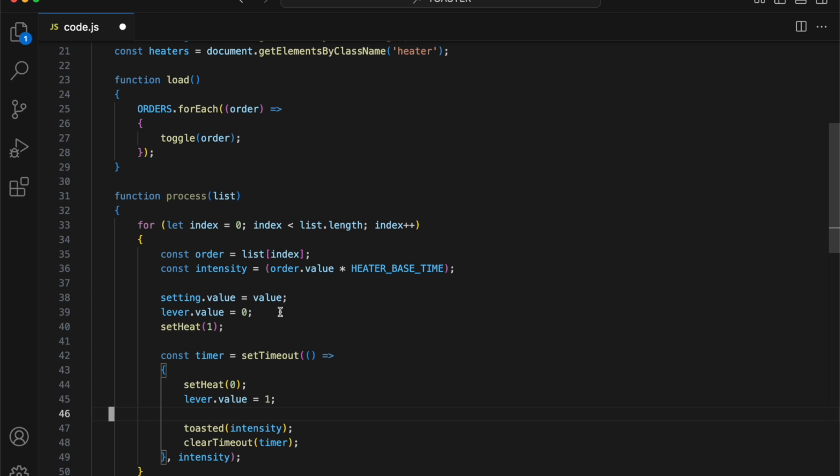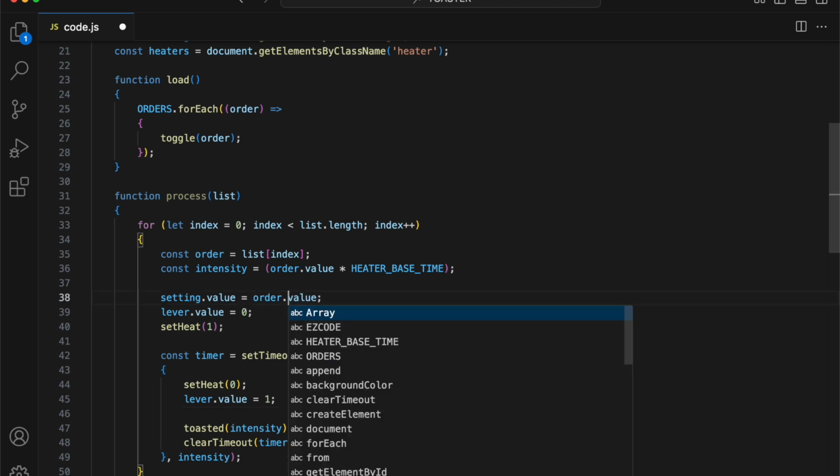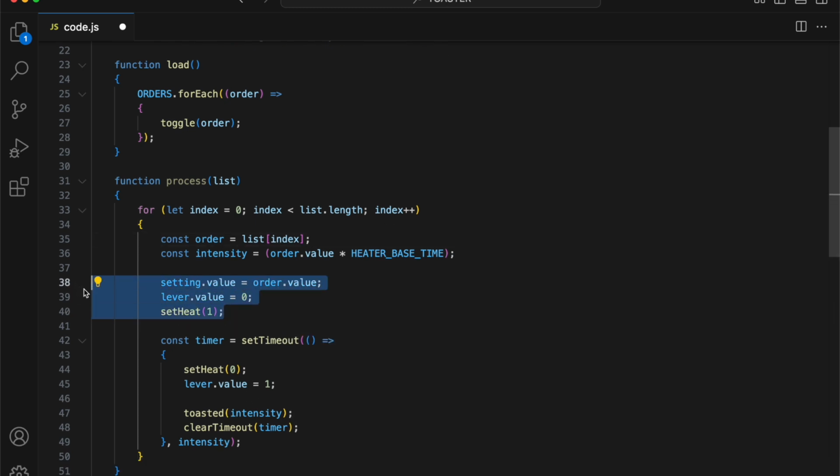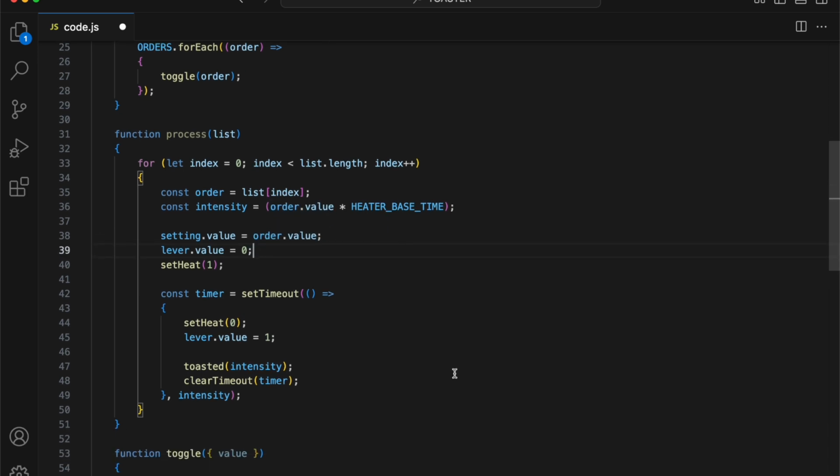So this looks pretty good right now. The only last thing we've got to do is right here, the setting value is the order value, order.value. So the only real changes is we moved these up here, which already existed. We changed this from value to order value, and we changed this to order value as well. Make sure, pause it right now, make sure you have everything right here in this function.